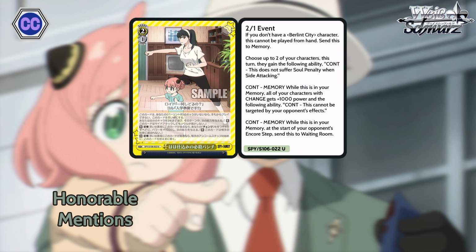Like we said earlier, your characters do need to survive to change. And if you're afraid of them dying, or they have just too huge of a board, you can just play this event, and then they can side attack, and then they can start doing their change shenanigans. And it gives them extra 1k juice, which is very respectable as well. It only lasts for 1 turn, but like we said, there is a way to salvage it, so you can kind of keep constantly doing this loop, if that makes sense.